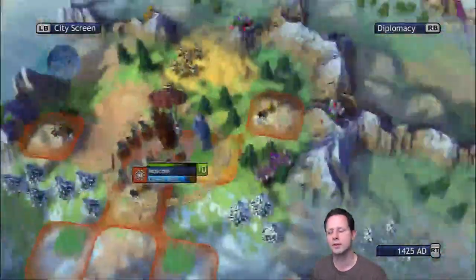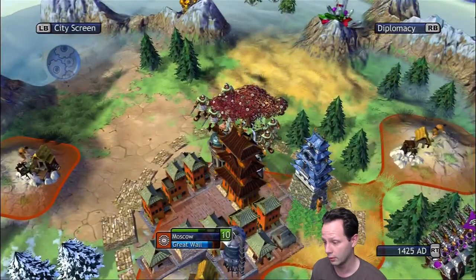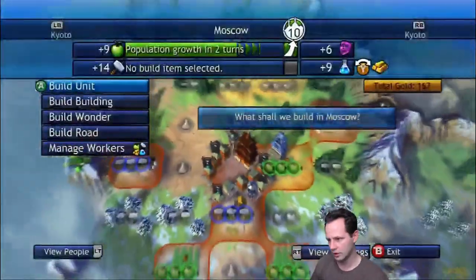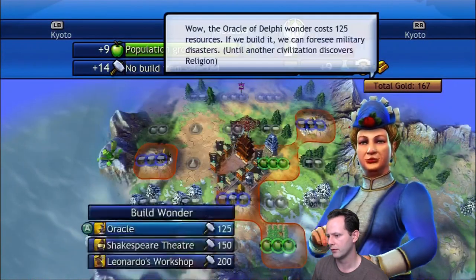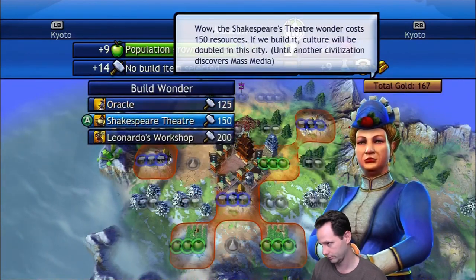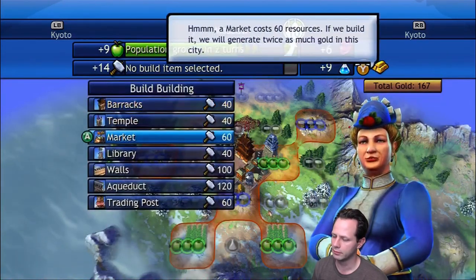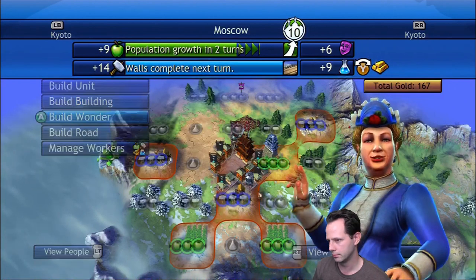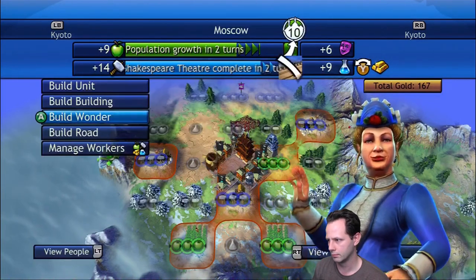So I'm back down to two cities. I'm gonna need a lot of help. These guys are all over me. It would be nice if they just left. That would be nice. I have no units over here either, so it's like, come on. Building, market, nothing. I have nothing to build. I got nothing.